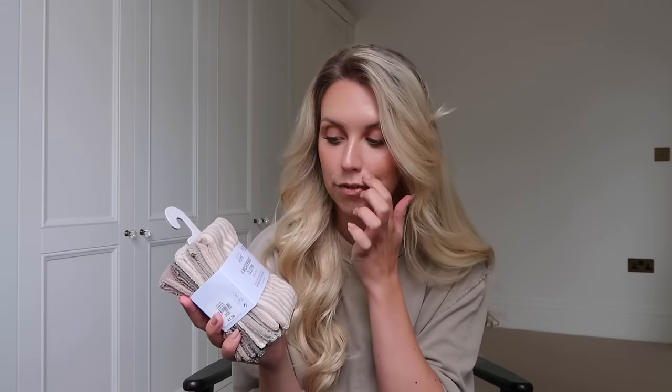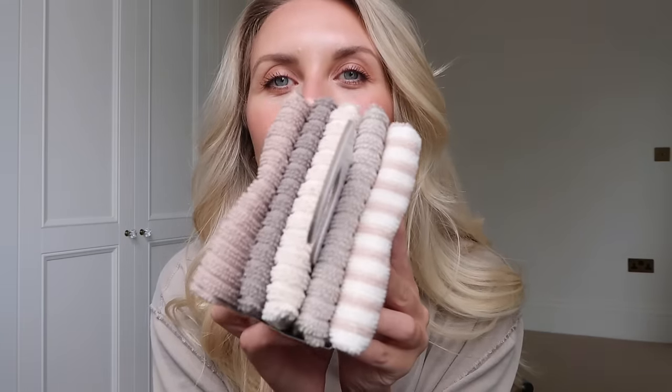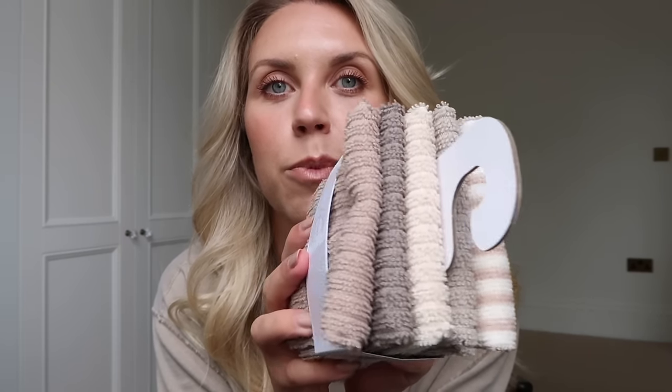I picked up these five-pack of microfibre cloths at just one pound fifty. It's just the little things that please me - having a cleaning cloth in a neutral colour in the cleaning cupboard rather than the bright greens you usually get. Minky, please bring out a glass cleaning cloth that isn't bright green!